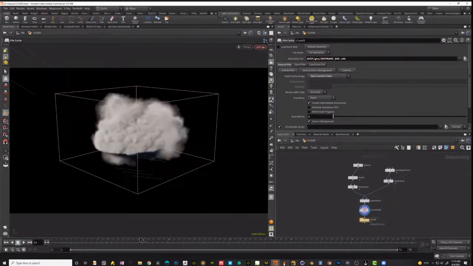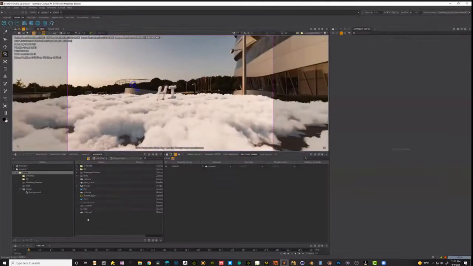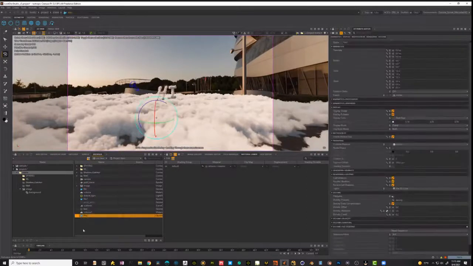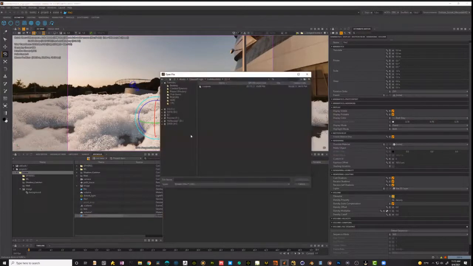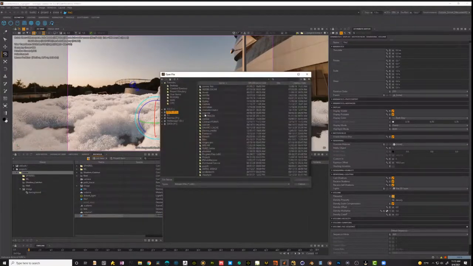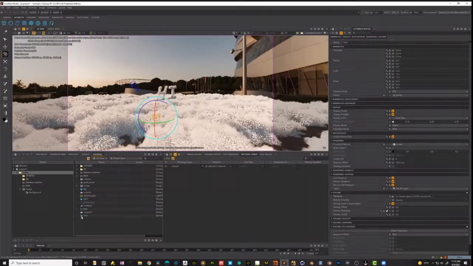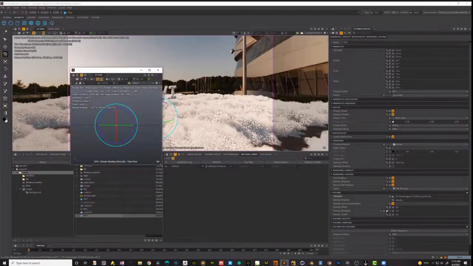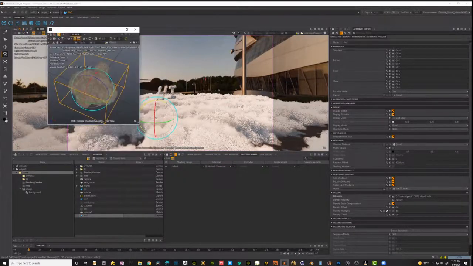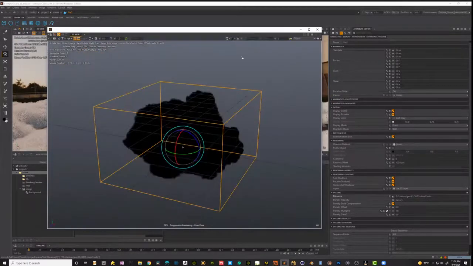Now let's jump over into Clarisse and bring that in. So we can just create a file and make sure it's a volume file as well. And then we just navigate to that file that we just created. So let me just find that folder. There it is. And if I double click, we should be able to see this. There it is. So there's our cloud that we just created. Let me make this a little bit bigger for you all. And let's turn on the previs.